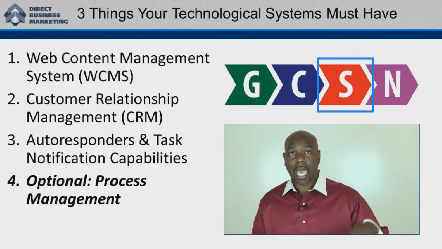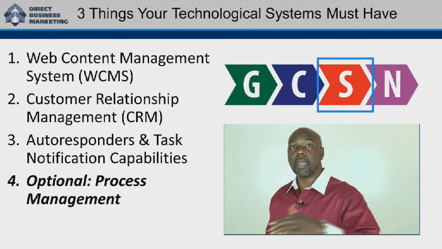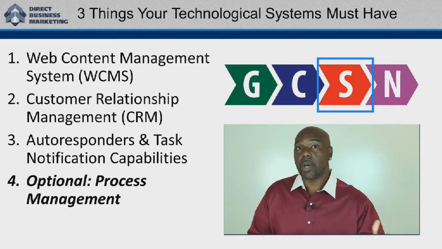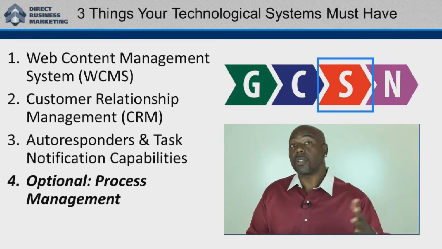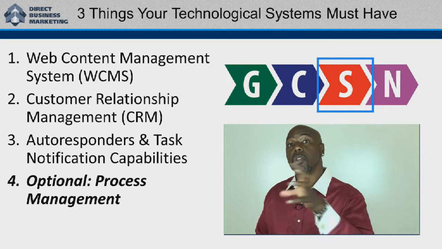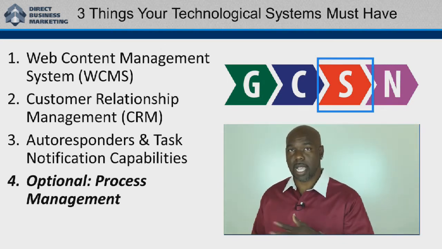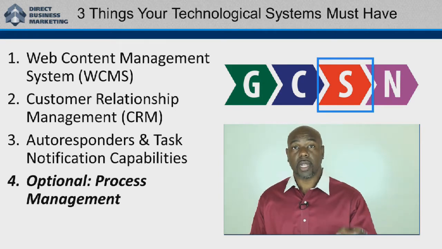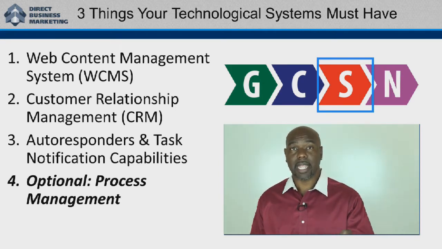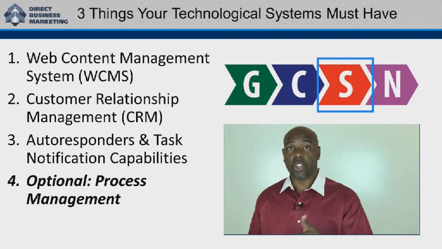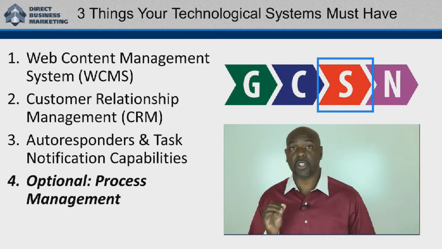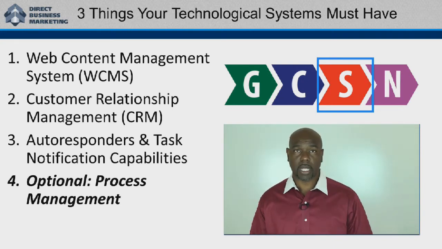From there, after month 2, 3, 4, we'll be allocating more of the dollars towards pay-per-click, SEO, postcards, door hangers, all those things that get them to your technology systems, your website, your content management system, everything else, okay? So, number 1, web content management system. Number 2 is your customer relationship management system. You should have that integrated with your website, meaning that when a lead comes in, it is stored in your lead management system or your customer relationship management system. That's very important because you want to make sure you have some place to store that information.